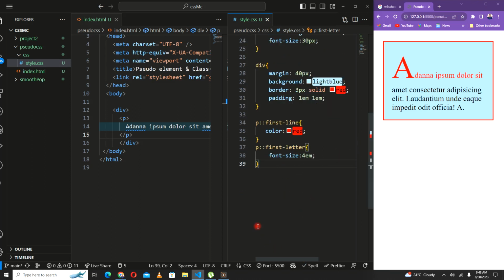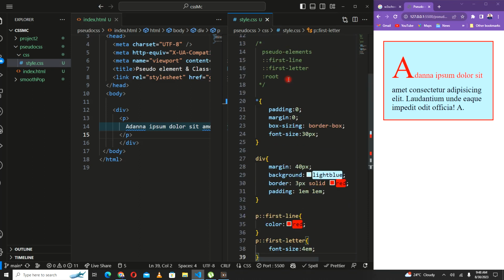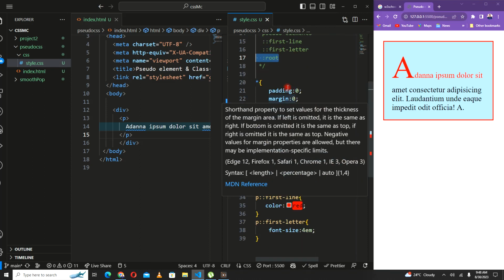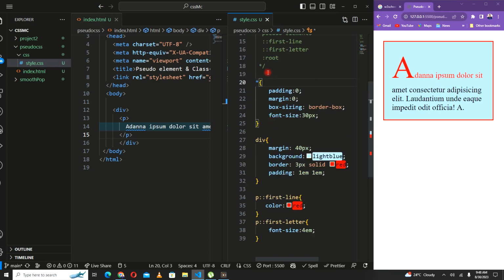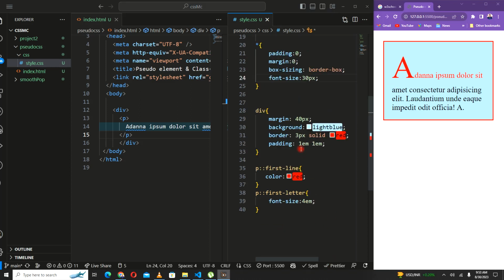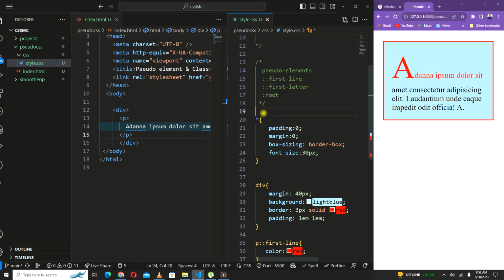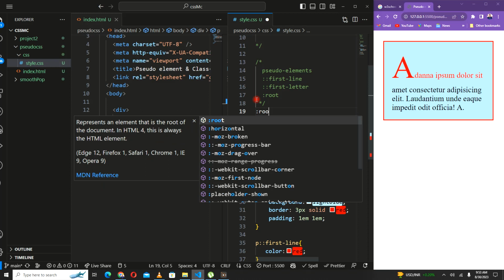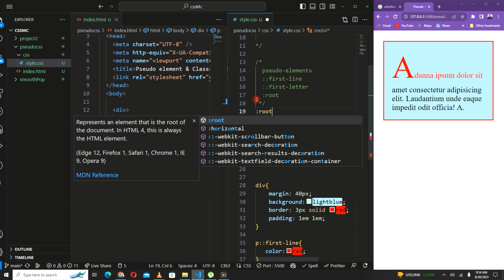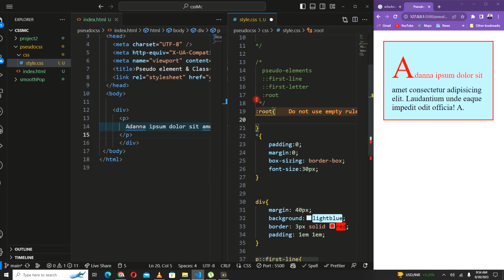And the next thing I want to show you in this video is the root guy. Now this root guy is normally used to define variables. All right. So the root element, let me just describe it here. I think it does have higher specificity, one of the highest specificity. It has higher specificity. All right.